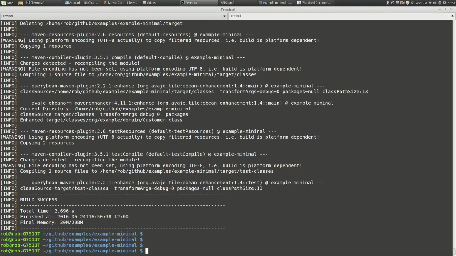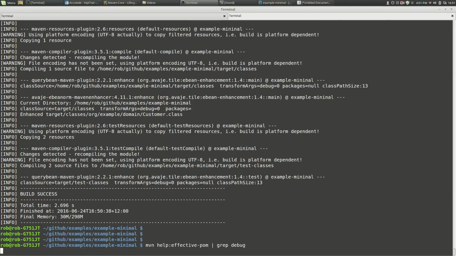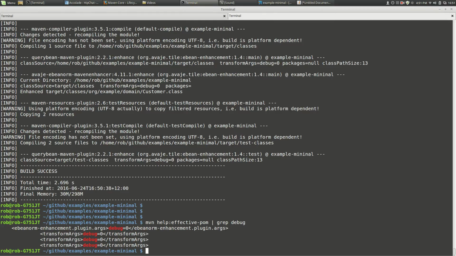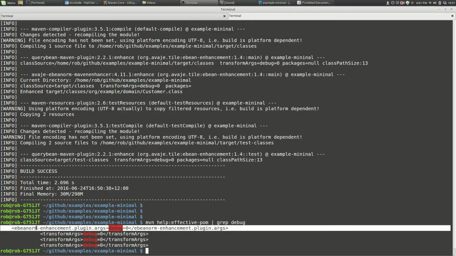So one of the things that we sometimes want to do is actually have some more debug coming from our enhancement. Now, if I go effective POM and grep for debug, we'll see this setting here, which is for the Ebean ORM plugin args debug 0.